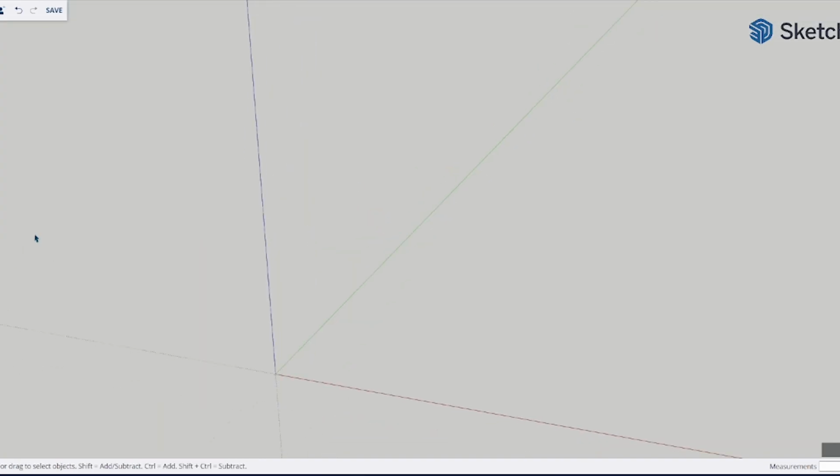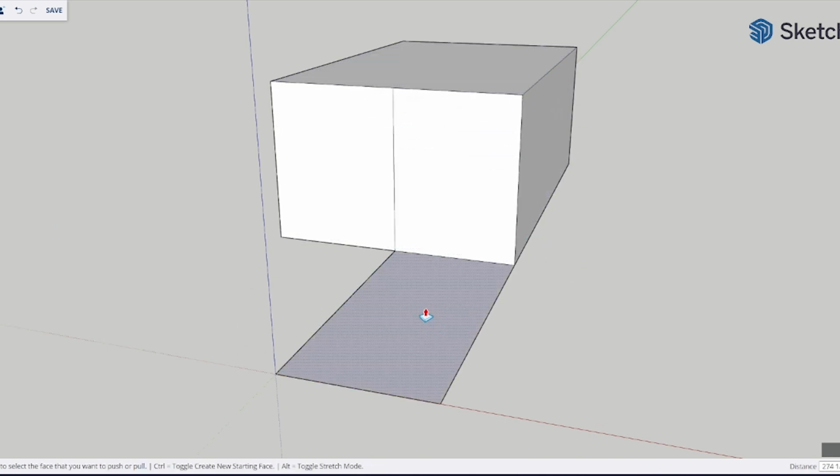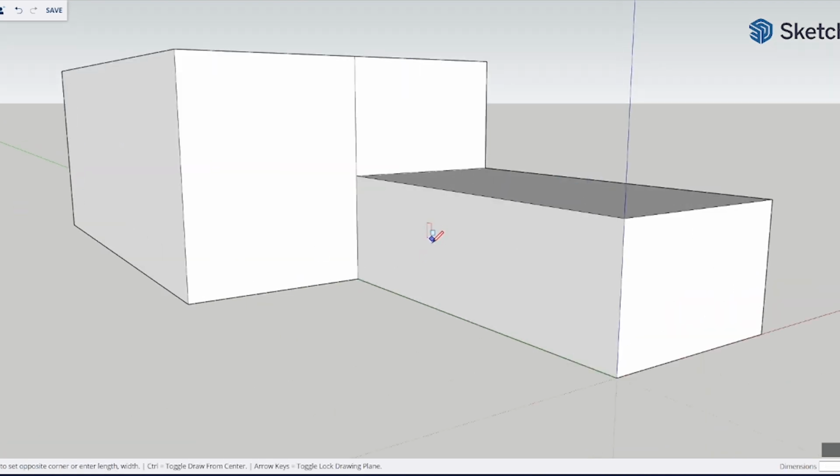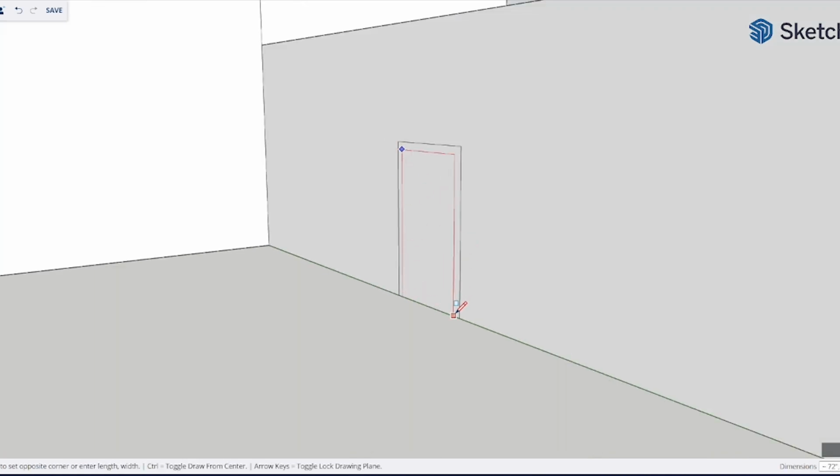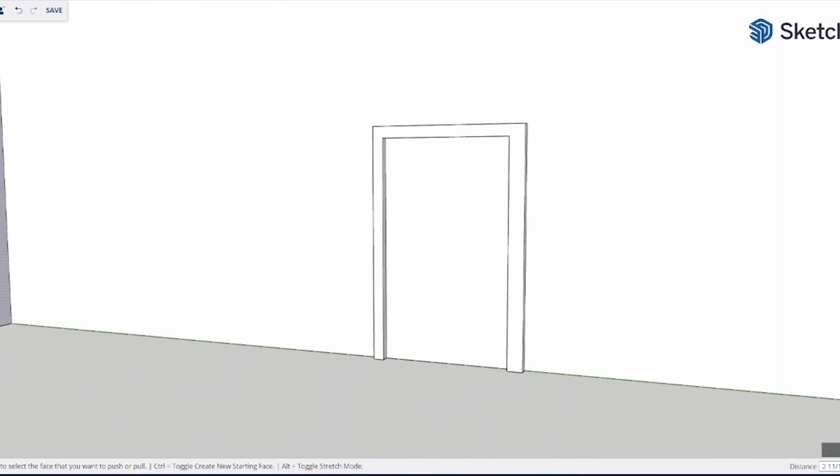This is a bare bones and very easy to use 3D building tool, and it can also work in browser, which is amazing. So I loaded it back up in browser, and believe it or not, all the skills that I'd learned from 15 years ago when I was a kid came flooding back, and I knew how to use this very, very quickly. You draw and extrude. That's the bare bones of how to build in this tool, but it was the easiest way that I could come up with.